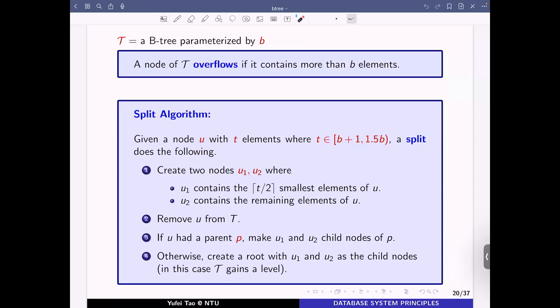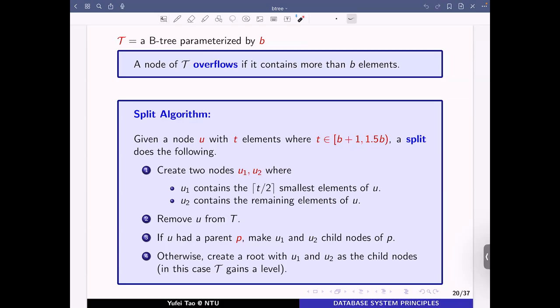So here comes something that might look a little mysterious to you, because you would assume that whenever we handle an overflow, this node is going to have exactly one more than what is allowed, right? So the number of elements there is going to be b plus 1. On the other hand, if you look at the description here, I'm saying something more general.